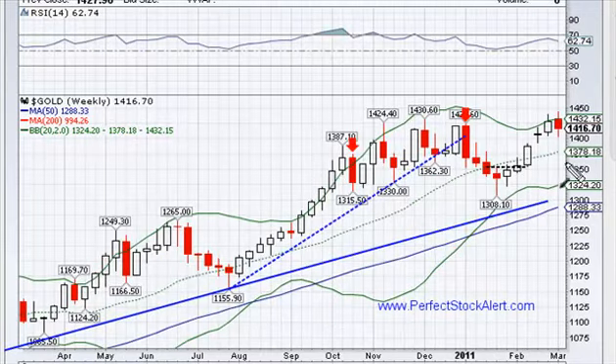Quick look here at gold. You did get stopped out of our gold trade — it was on GLD we were trading. You did get a lower low this week than last, which means you were stopped out right there. We do not have a sell signal here, so you wouldn't sell it, but you are stopped out from the long side. Therefore, you are not supposed to be in equities or commodities on the long side as of now. Like I said, three weeks ago you were supposed to be out of equities, and as of this week you should be out of commodities.